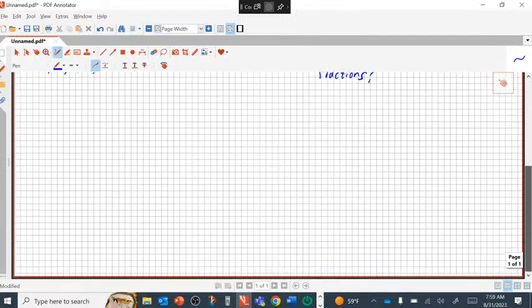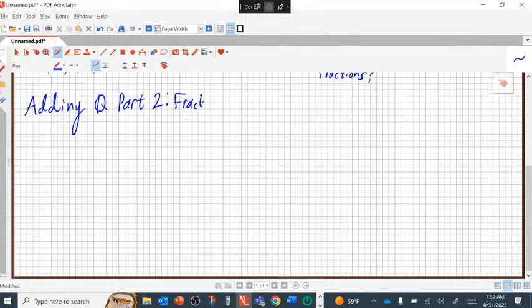All right. Let's see here. Today we are adding rational numbers, and I'm going to use Q. Part 2. Fractions. Yay. Everyone likes adding fractions, right? It's funny. We're so mad at fractions when we're learning to add and subtract them, but when we're multiplying them, we are sure glad to see them. It's a total role reversal.